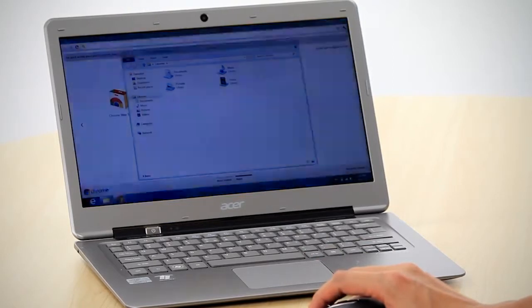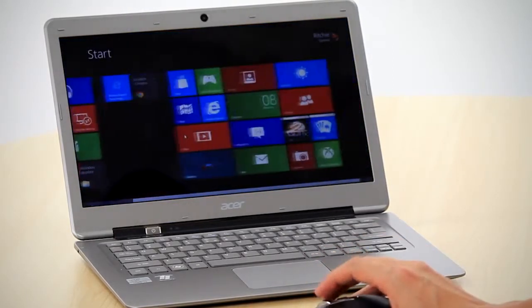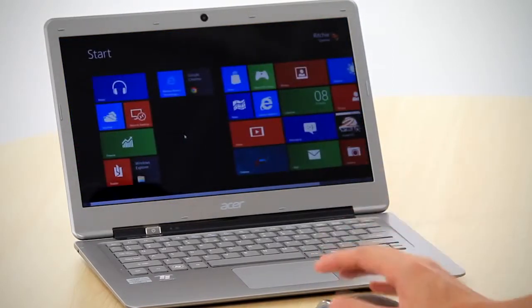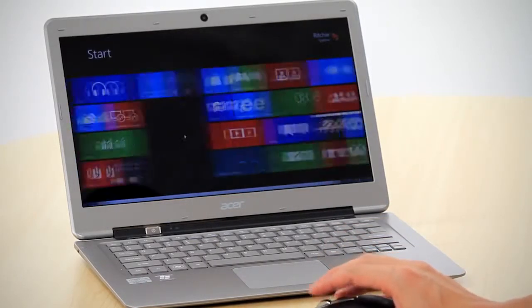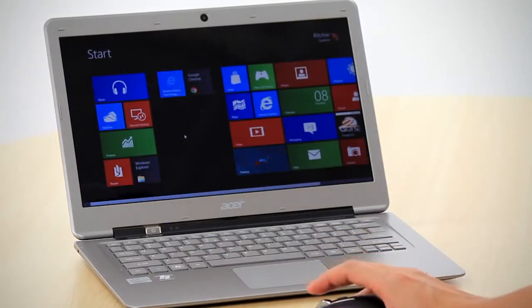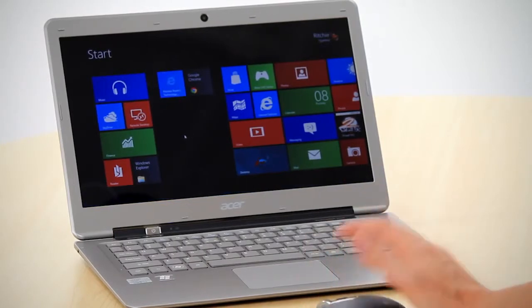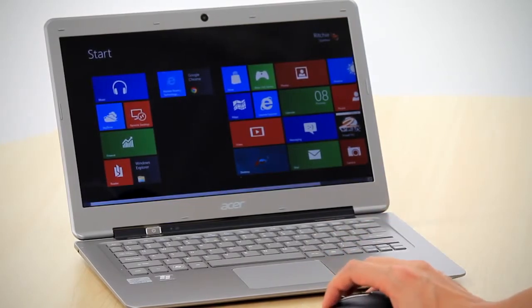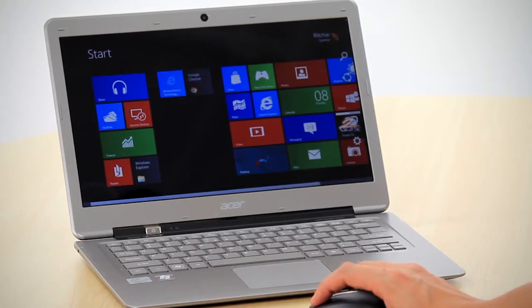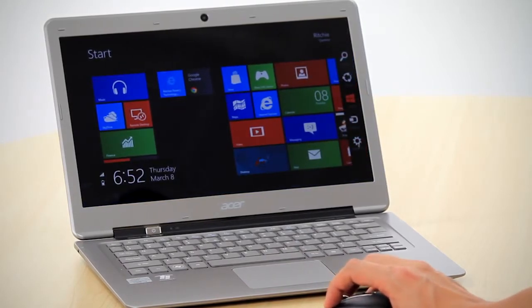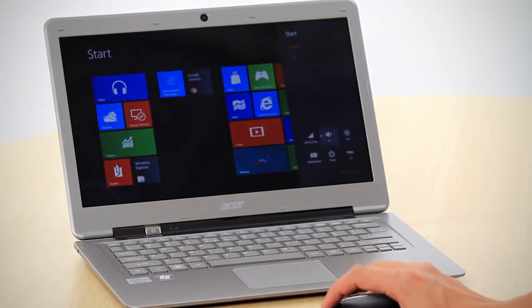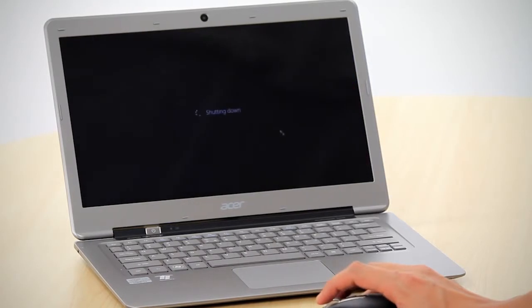So that's really a basic look at how Windows 8 works with a mouse. Very easy to use. You can see here it's actually quite quick to use. And of course, using an Ultrabook, you'd expect it to be quite quick as well. So if you wanted to turn it off, best way to do it, we'll just do it up here. We could use physical buttons, of course, but let's do it through here. We'll just go to settings. You can see here there's a few settings. We've got wireless, volume, brightness, keyboard, power notifications. We'll just press power. We can choose to restart it, shut down, or sleep. And it's shut down. There you have it.